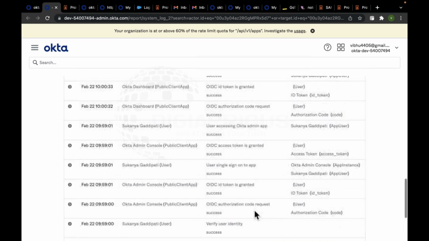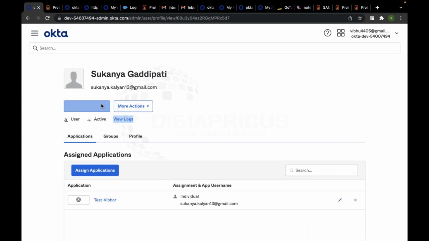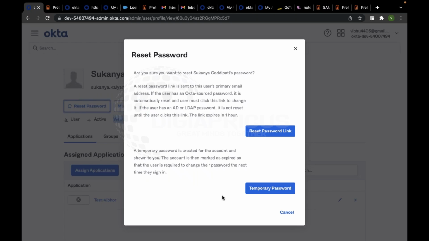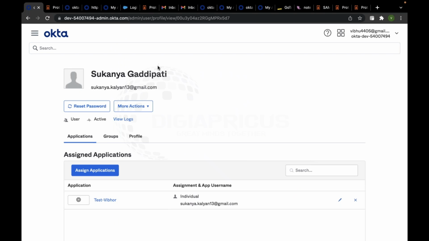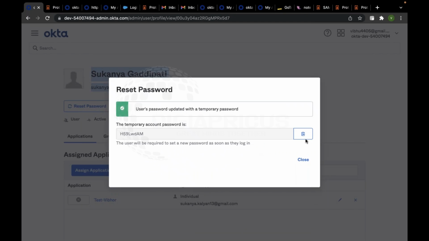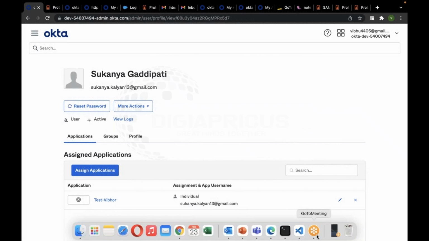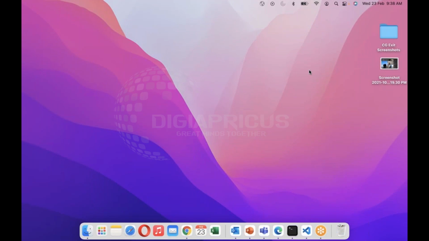To be honest, the log doesn't suggest anything, but if you want, I can create a temporary password for you, and you can just use that. Just use your Gmail ID and the temporary password which I'm providing you. The moment you are logged in, you have to change your password. So you can use it that way. You'll be able to log in. Okay.